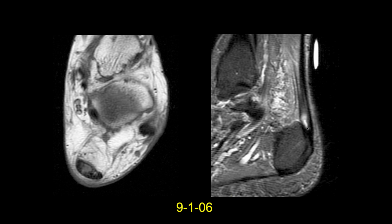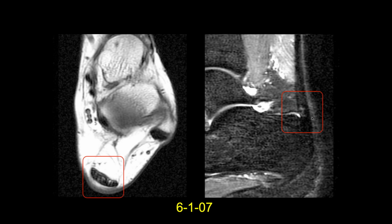Another area where healing takes a long time is in the plantar fascia down here, because it's also another area that's not well vascularized. So typically plantar fascial tears, depending on severity and so forth, take 9 to 12 months to really heal. Distal Achilles tendon can take a long time to heal as well, and a lot of people get impatient and don't allow healing to occur before they re-injure it again. And here we can see in this case, there's substantial healing between these two studies.